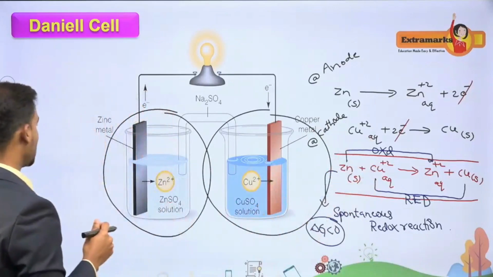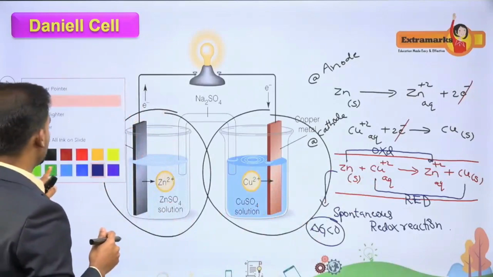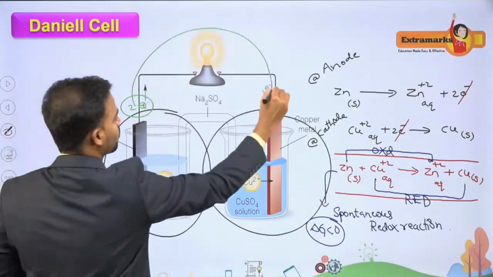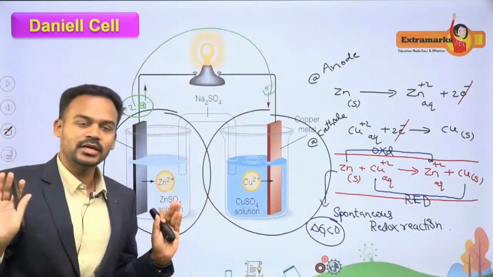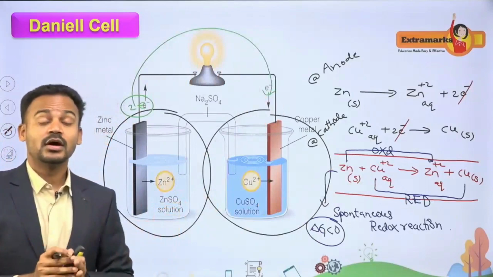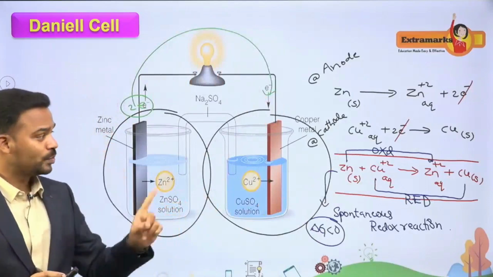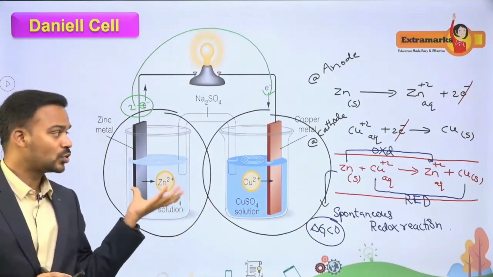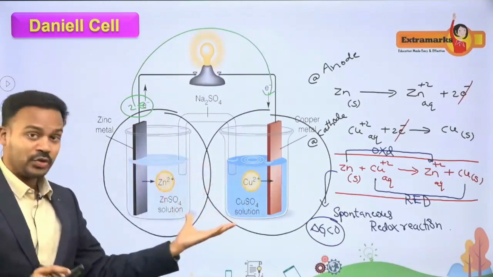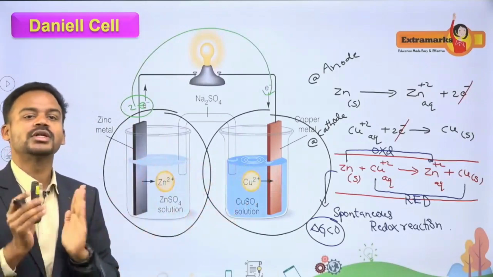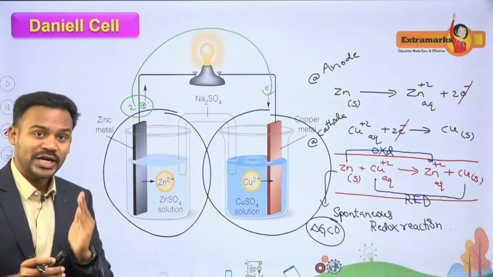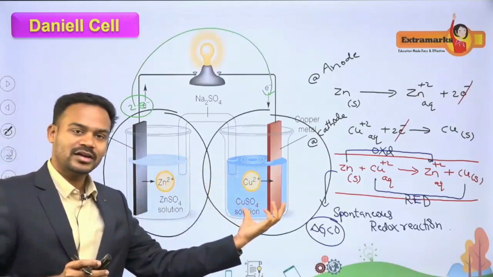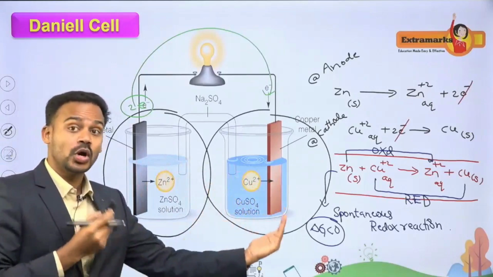And because of this spontaneous redox reaction, what is happening? Tell me. There is a transfer of electrons. How many electrons? 2 electrons from here to here. Okay, clear now everybody? I hope you are clear with what a voltaic cell is and what process is happening. You should learn how to write down each compartment. You should know how to write down the oxidation half cell. In this chapter, it is a must. From now onwards, you have to learn this. You should know how to write down the oxidation half cell and the reduction half cell. Both the half reactions you should know how to write.